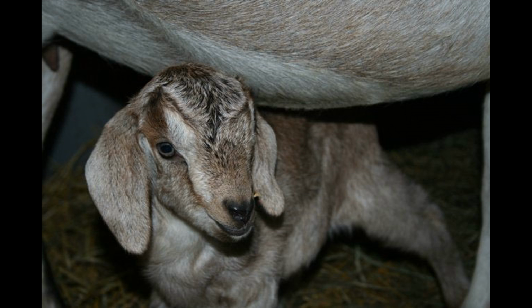If you have fiber goats, of course, you need to keep an eye on them because they're going to get into things and get things in their fiber. And ideally, you want to keep their fiber as clean and free of debris as possible. This is going to make it easier for you when you shear or comb that fiber out, because if there's crap in that fiber, you've got to sit there and pick it out. If you send it off to be processed, you're going to get charged extra if you send really dirty fiber.